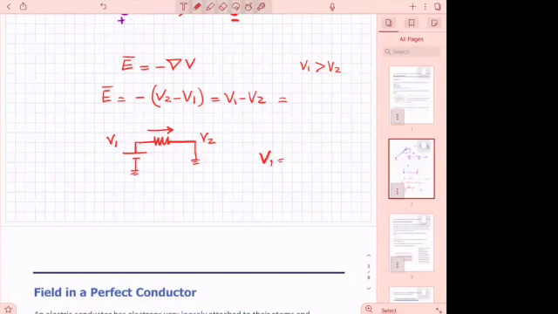I mean, we are going to see that in the capacitor; I don't want to include it right now. But in any case, we define this relationship with a negative sign to show that, as there is a difference of the potential, the electric field will always go from the higher potential to the lower. That's going to be the direction of the electric field. That's exactly what it means, and that's how we define it.